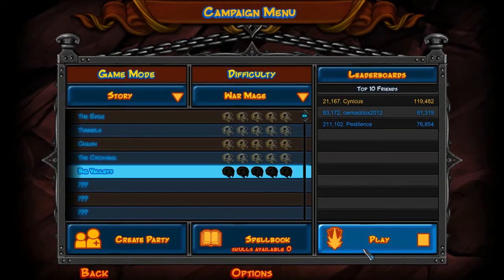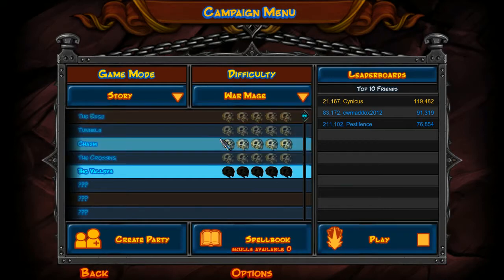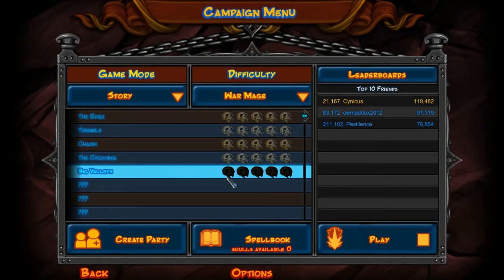We're back for another video. It is going to be Big Valleys this time. This will be the fifth one in the story mode. And so far we've done pretty good. We've five-skulled everything, so we're going to see if we continue the streak. Hopefully we can. I've already spent the skulls that we earned from doing the crossing.